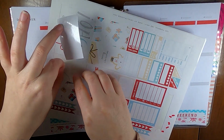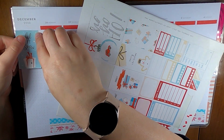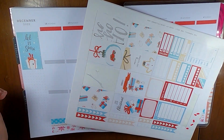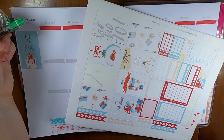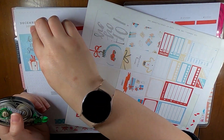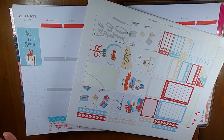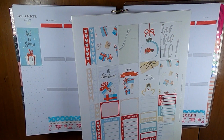I will be honest, having all of these white boxes is a little tricky if you are like me and you don't have a cutting machine, although I might be purchasing myself one. We'll have to see. But as of right now, I don't have a cutting machine, so it's a little tricky, but we're going to just make it work.